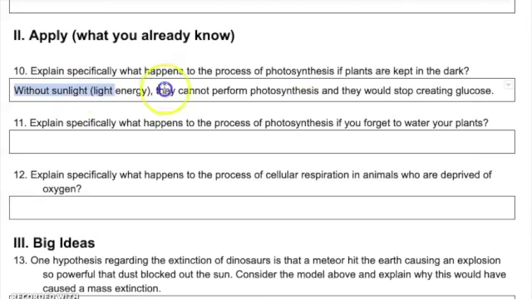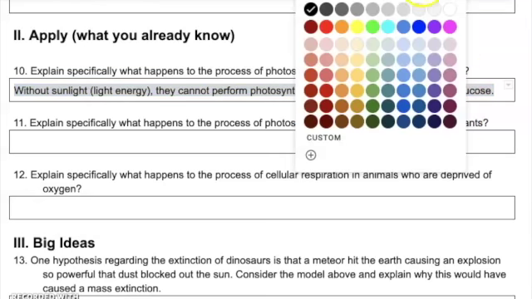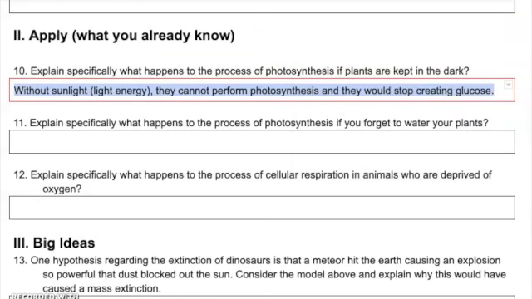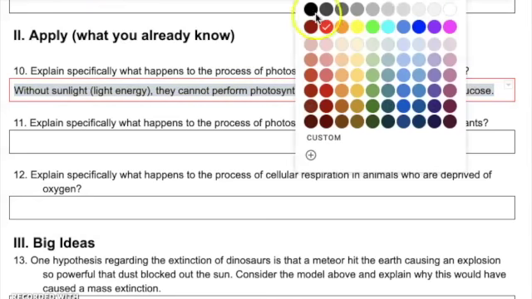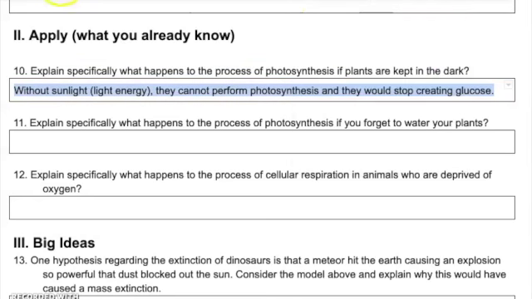So it is very important that our plants get sufficient sunlight. If anybody has ever had a plant in the house, you can tell pretty quickly if your plant isn't getting enough sunlight, because they will not do so hot and will end up unfortunately dying because they cannot perform photosynthesis, and eventually they can't perform cellular respiration either, because they won't have the glucose that they need.